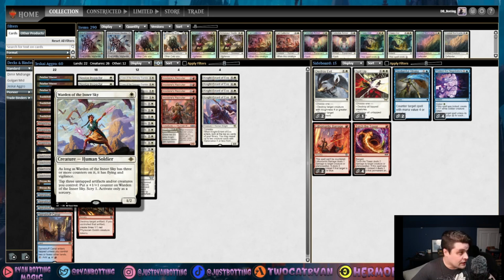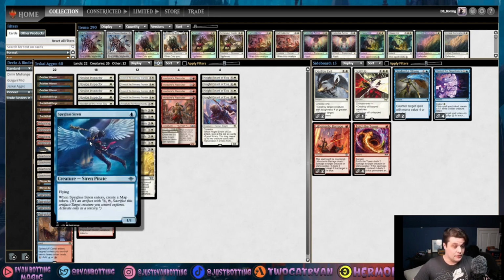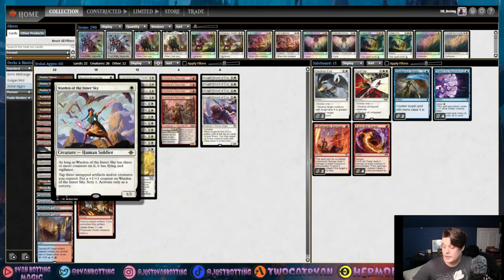So what's cool about Warden of the Inner Sky is you can tap itself for it, but also you can tap the clue with Novice Inspector. You can tap the map with Spyglass Siren. You can tap all these tokens from Gleeful Demolition, etc., to make Warden of the Inner Sky very big and scry 1 a whole bunch of times, so you can sort of control the top card of your deck. And notice it has Vigilance when it has 3 or more +1/+1 counters. So it's a really good blocker and attacker.